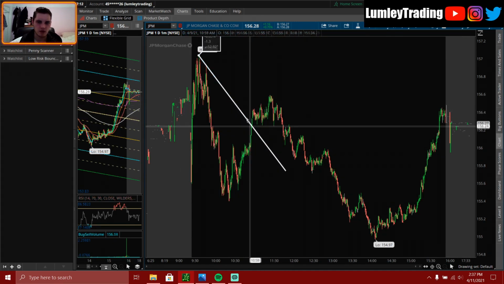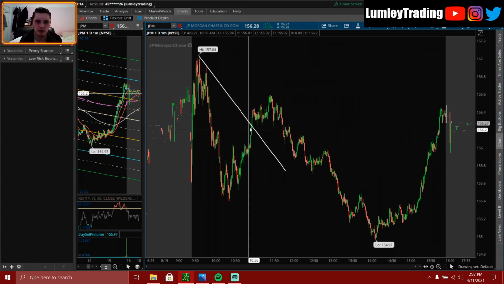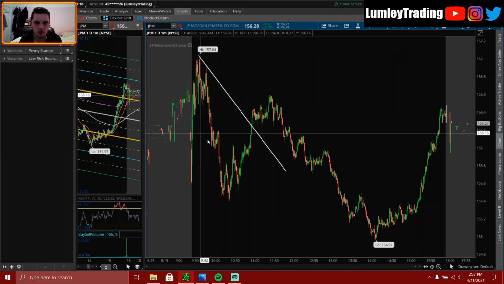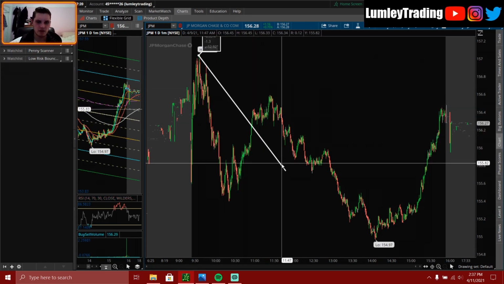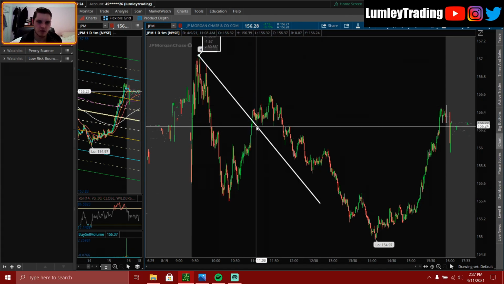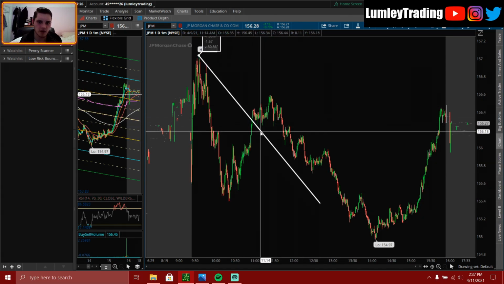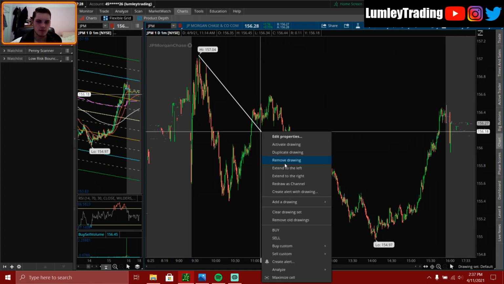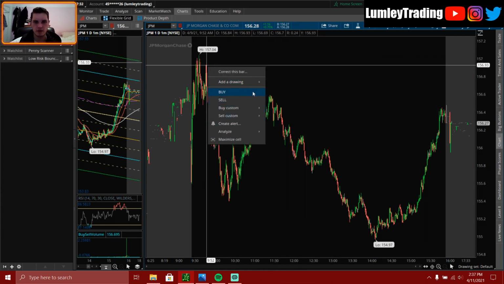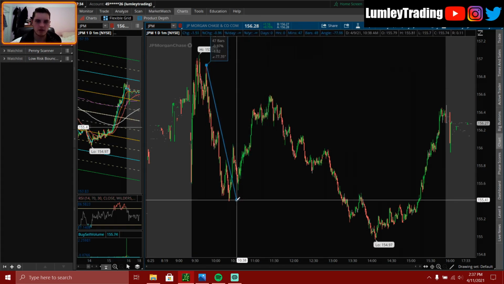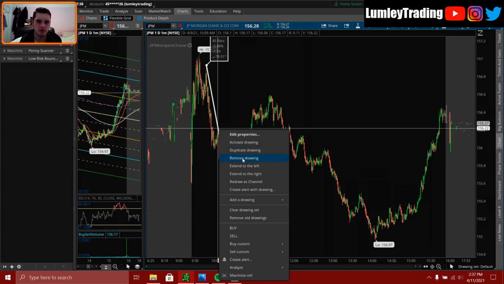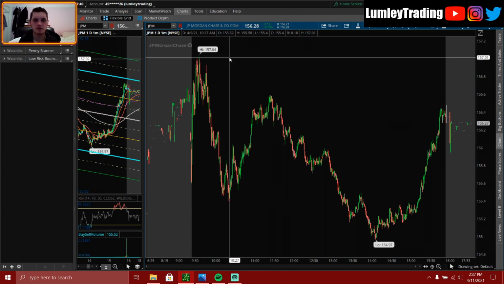In this case, you kind of got a breakout, but I wouldn't have traded that. It just doesn't show me anything about it. You can see it didn't even come back to how I enter my breakouts on the retest. I guess it did actually kind of here, but again, I wouldn't have traded that because the trend line is just not really strong enough. Again, if you were someone who maybe drew your trend line like this, it's just too sharp of a movement to allow you to get any real action.